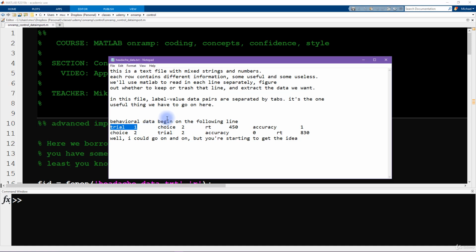Now, you could certainly make an argument that whoever created this data file was either a very stupid person or a very mean person, because this is a terrible, terrible way to organize data. But the point here, of course, is not about the data. The point is to make this hard on purpose so that we have to really learn a lot about using Matlab to import data files. Okay, so this just shows you what the data look like.